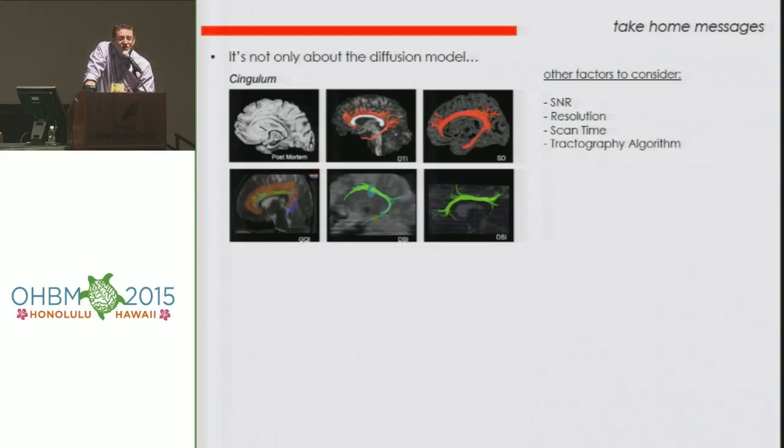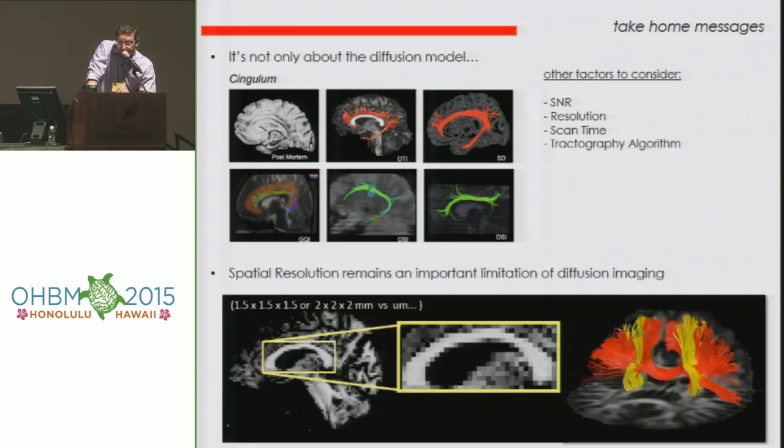So at the end, even if you use an advanced method and you don't have the resolution, you might get a much worse reconstruction. For example, you can lose completely the posterior part of the cingulum. So think about the trade-off between methods, data quality, SNR, resolution, and of course, scanning time, because you want to collect the data in 20, 30 minutes, but you don't want to scan for an hour and a half, definitely. And the last thing is this.